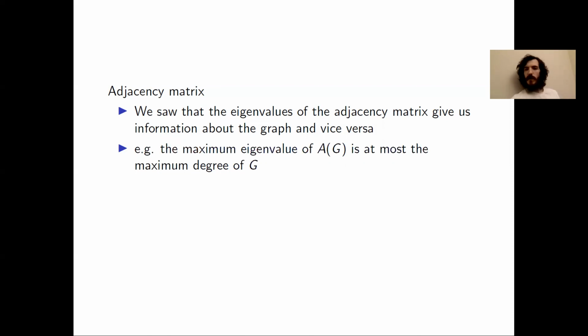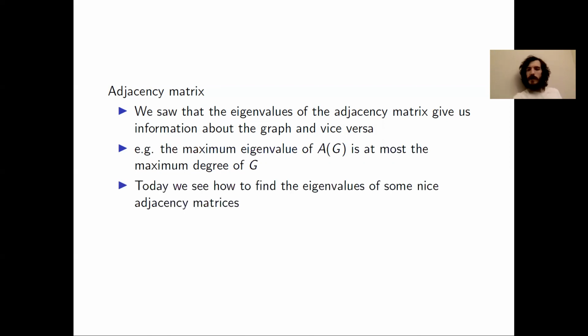And this is not the only example of information that we can gain about the graph or the matrix, given information about the other one. And we'll see more examples like that in the future. Today, we're going to see a couple of examples of nice families of graphs and how we can find all of their eigenvalues using some simple techniques.